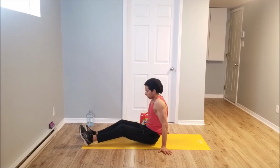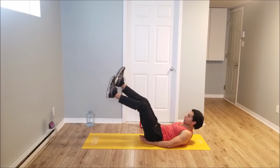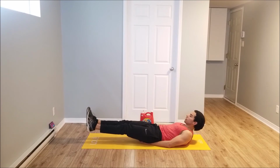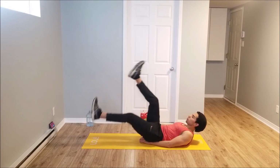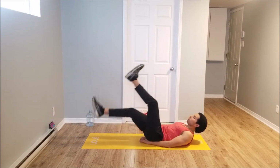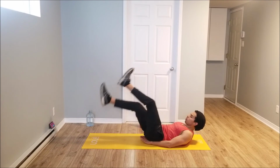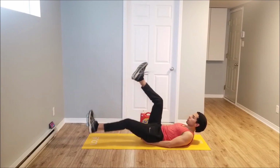Bring it in to flutter kicks. All the way back and support that lower back, supportando la columna inferior. Mantenga 6 inches, 6 pulgadas, and begin. Squeeze. Make sure those abs are engaged. Do not let them loose.